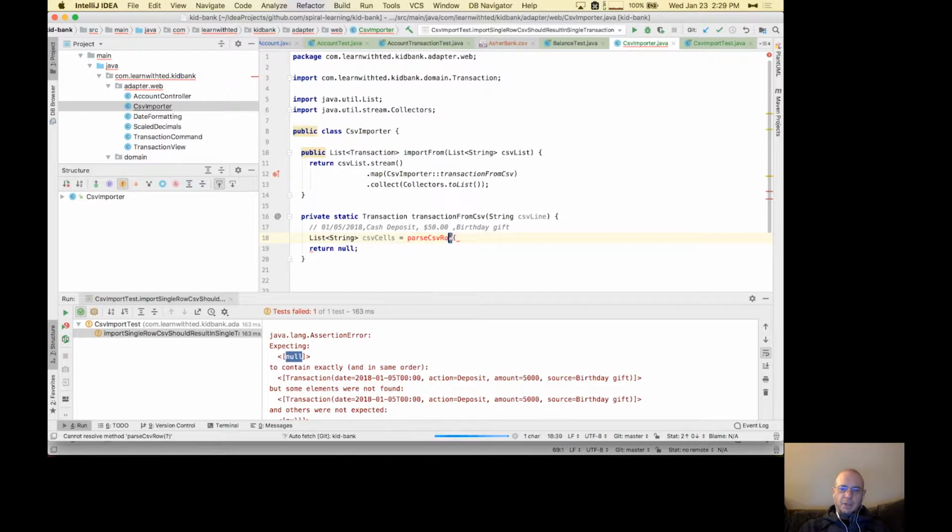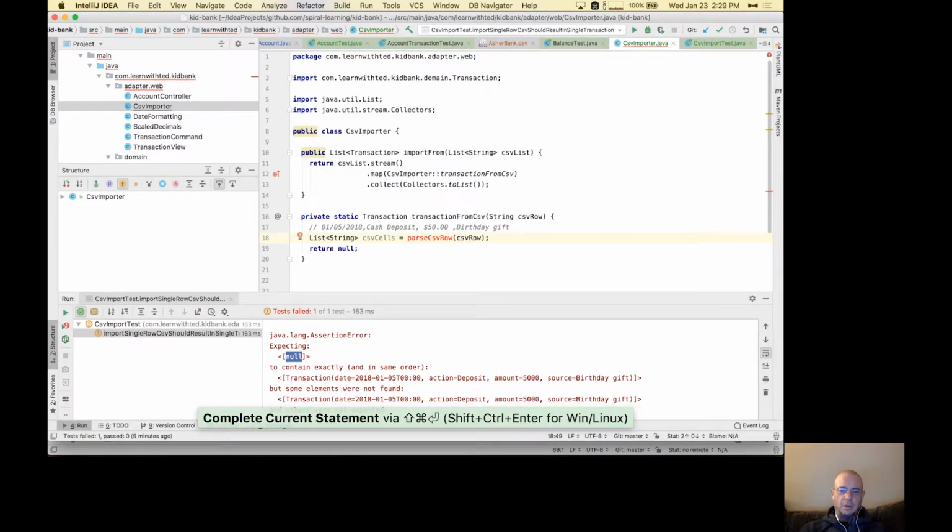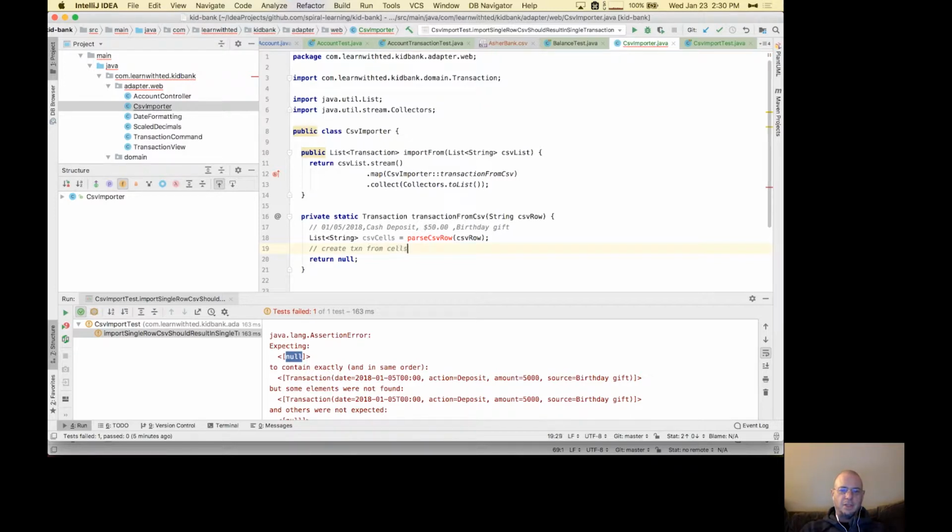I guess I should be consistent about what I'm calling these, rows or lines? Let's call them rows. Okay, so parse CSV row, and we're going to do something with it here. Basically, create transaction from cells.